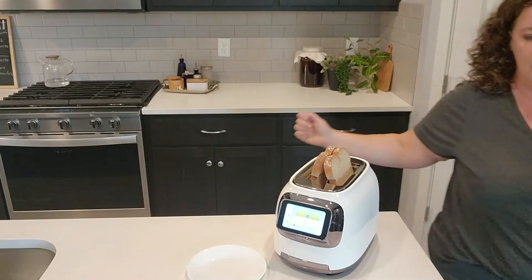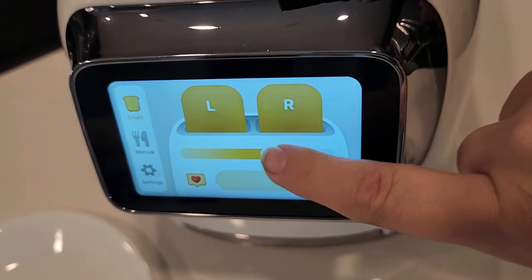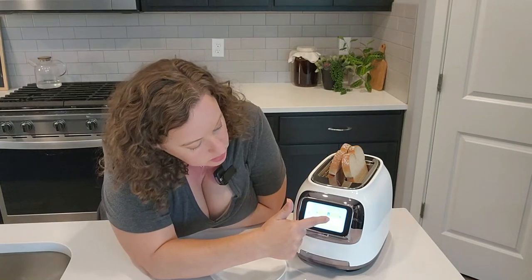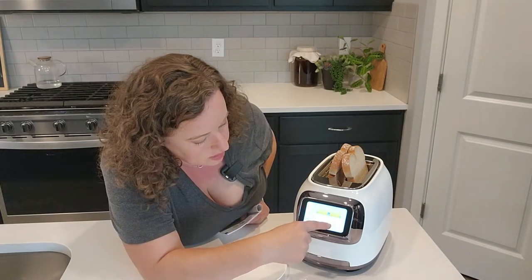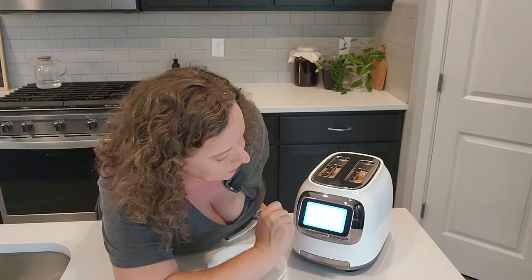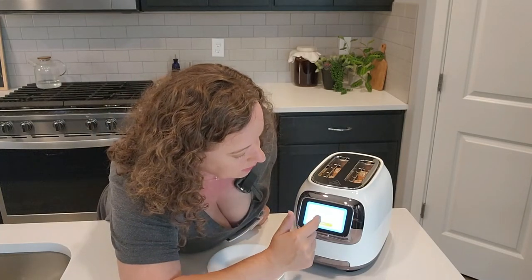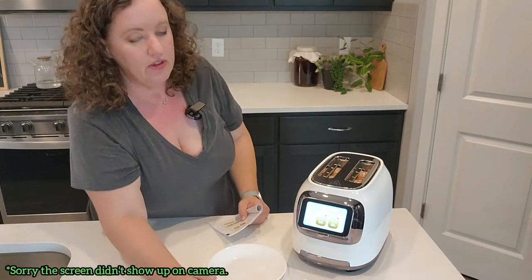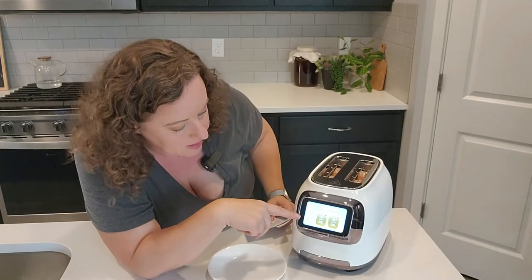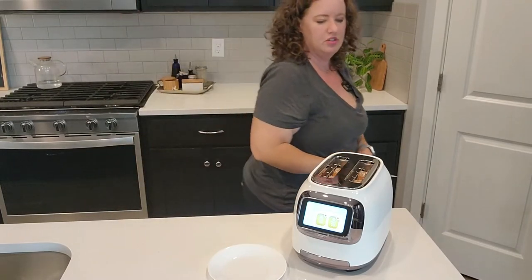Let me zoom in so you can see how dark or light it gets. I'm going for a medium toast. When you hit start, you can favorite it and there are little icons so each family member can pick one that looks like them. Next time if I like that darkness of toast, I just pick my icon and go — don't have to remember the setting. It's counting down as a percentage of time remaining.